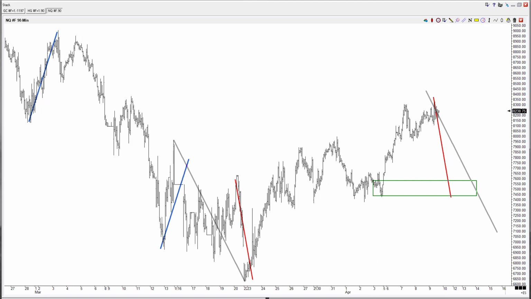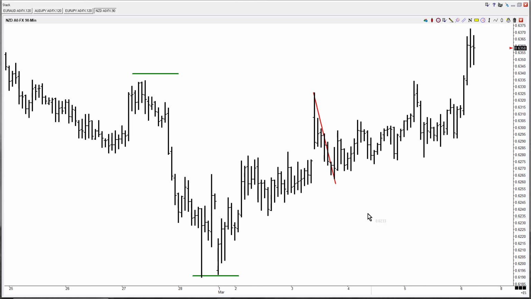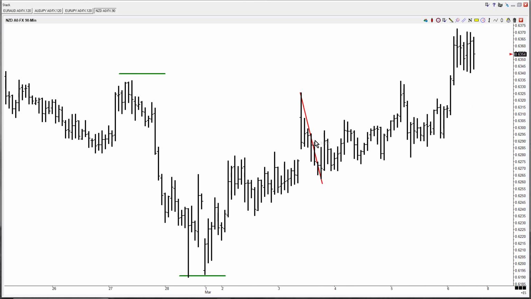Now let's go see what our New Zealand did. All right, so here on the New Zealand, we were marked like so, and like so, right? The minor, something like that. Yeah, something like that. And we were following it from here. We were following minors, and we were following majors. So let's see what the New Zealand did. Let's see what we can learn.